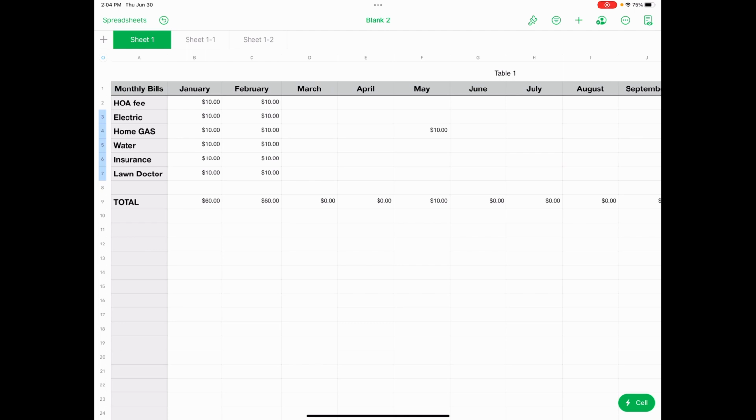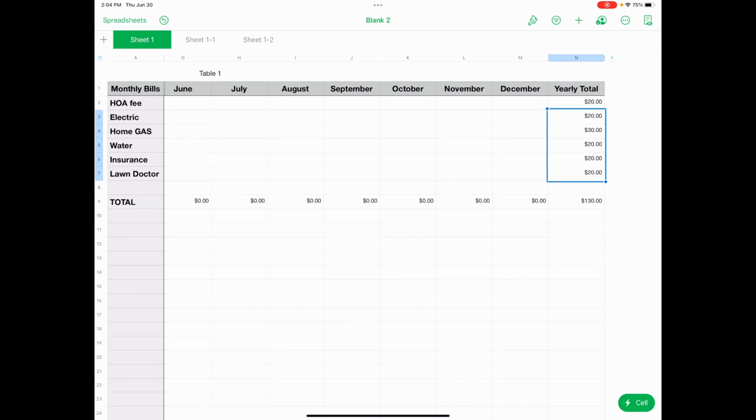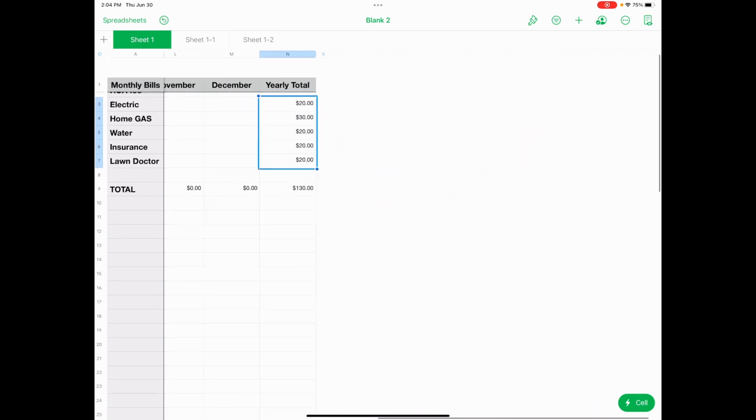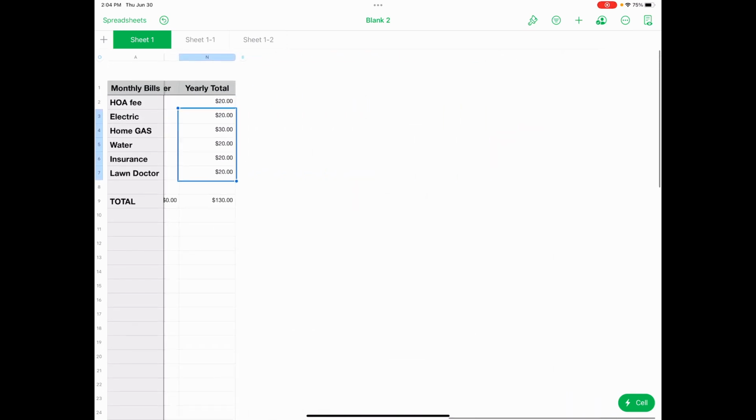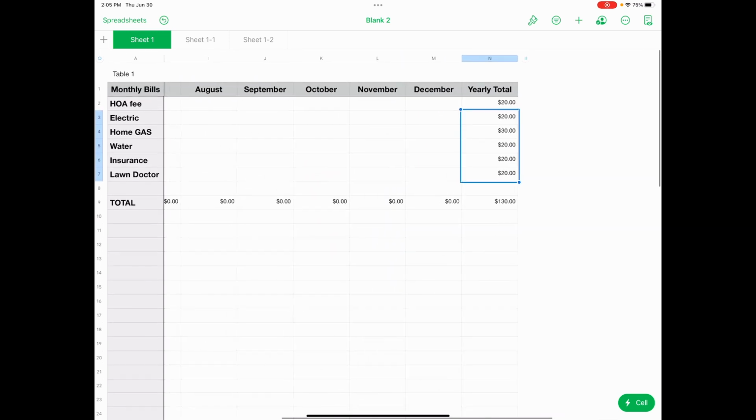Over in May, we have a $10 in home gas, just as a demonstration. So if we look here, we can see home gas has $30 in it. $10 in January, $10 in February, and May we put another $10.